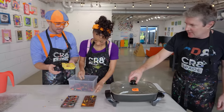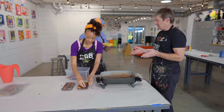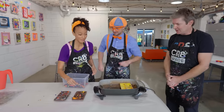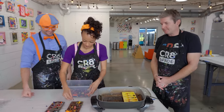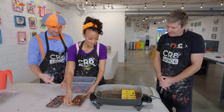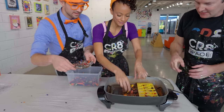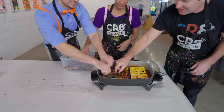Can we put it in there now? All right. So go ahead and, if you don't mind, it's gonna get hot. Just be really careful. Good job. If something gets this hot, it's a good idea to do it with a grown-up. And here's another one. That looks great. Just set it right in the water. And then make a little one. Perfect.